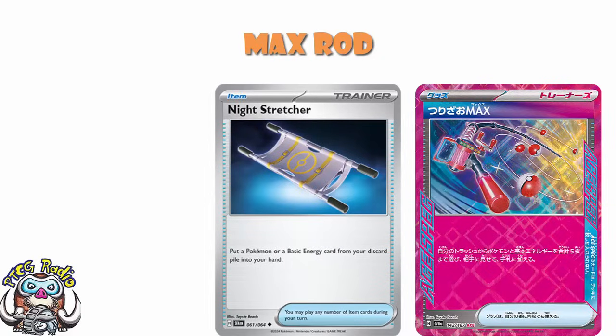How many Pokemon or basic energy does Night Stretcher let you have back? 1. Night Stretcher lets you get 1. And it sees a huge amount of play. It is a staple in a whole bunch of decks. It's a phenomenal card. This is 5 of them. Literally 5 Night Stretchers in 1. Night Stretcher says put a basic energy or Pokemon from your discard pile into your hand. This puts 5 in any combination thereof.